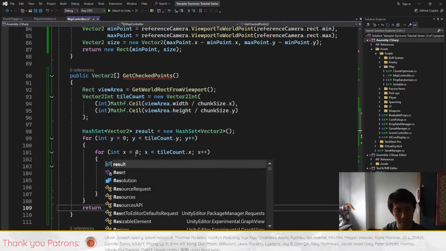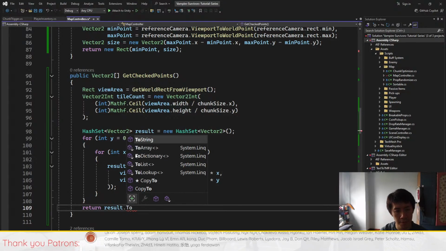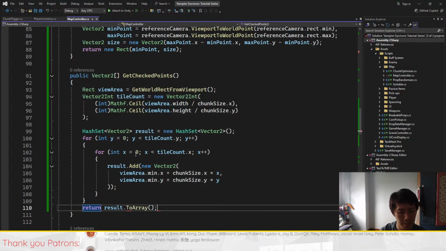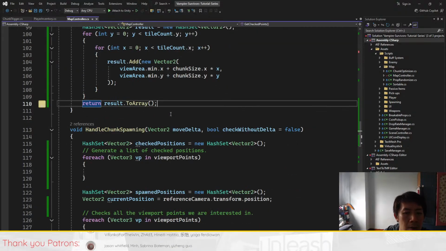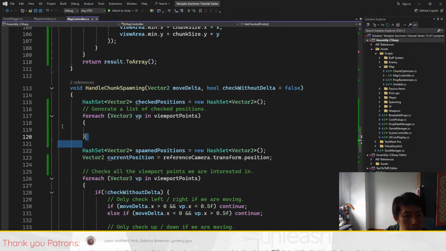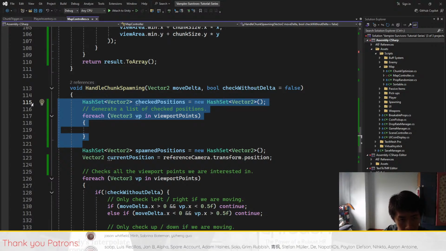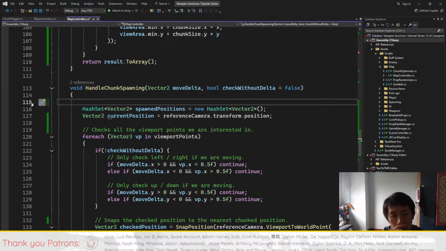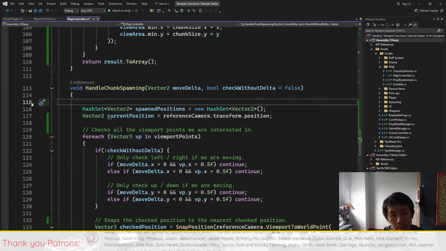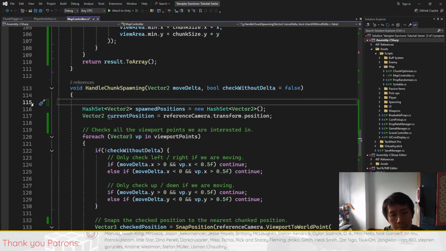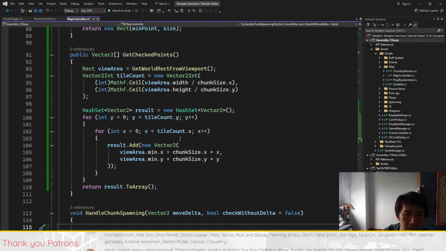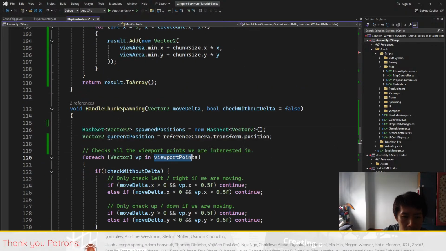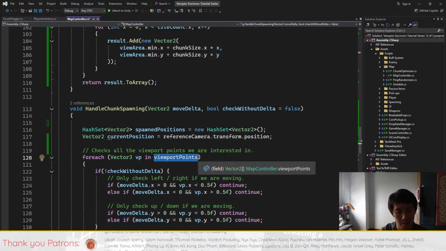Here we should return the result to the array. And then instead of using viewport points here, we'll do a check.